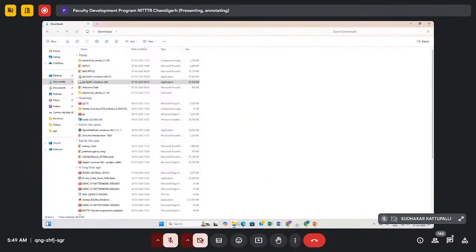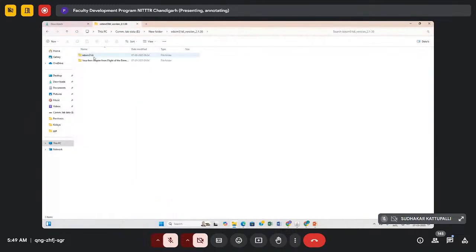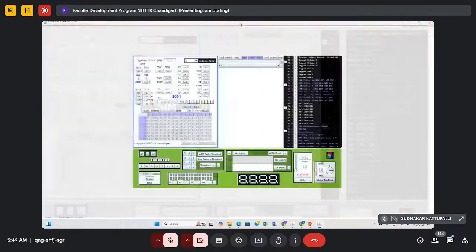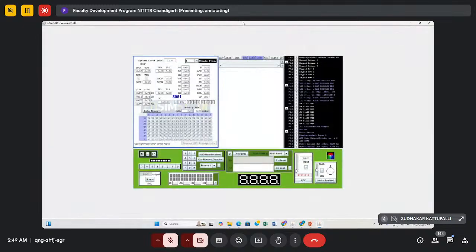Okay. So once you install Java, go to that folder, open it, click on edsim51di, and there is an executable jar file. You just need to double click on it, and this will open.